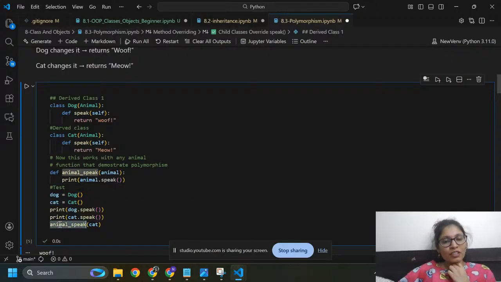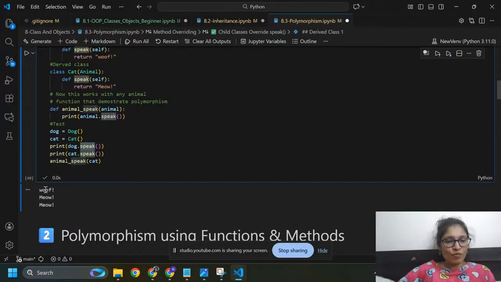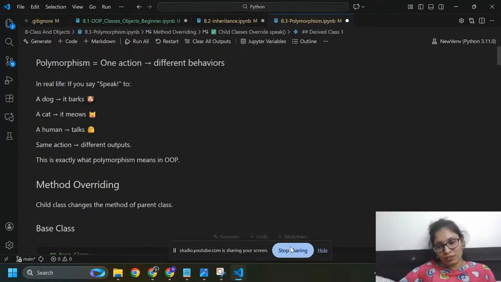Here you can see animal_speak with cat will give you meow. Print dog.speak gives woof, and print cat.speak gives meow. I hope you got it. What is polymorphism, what is abstraction?